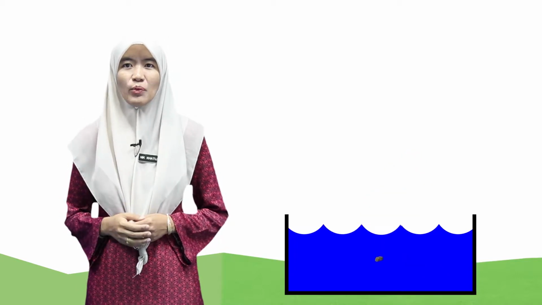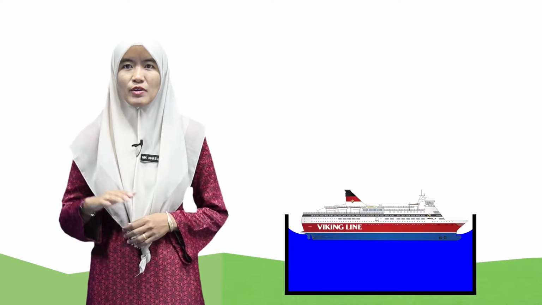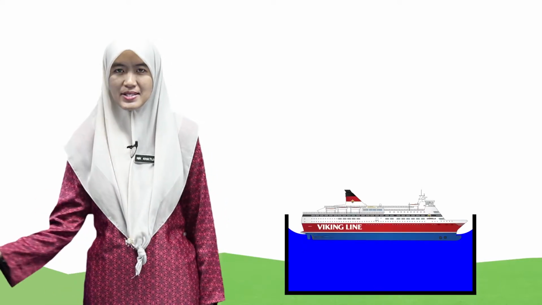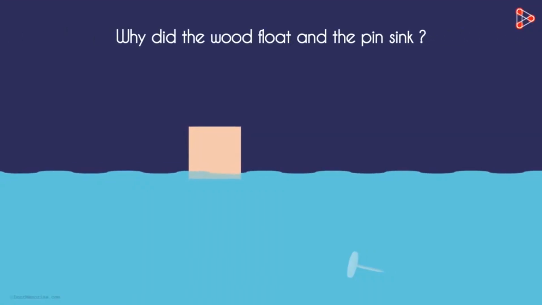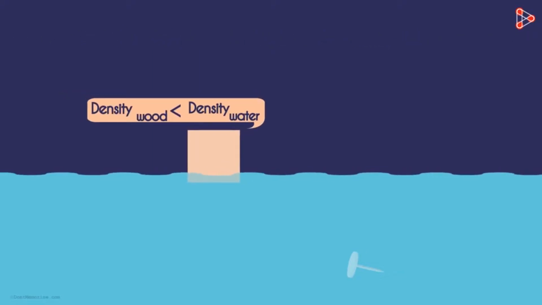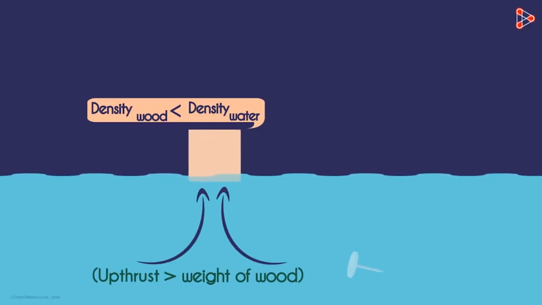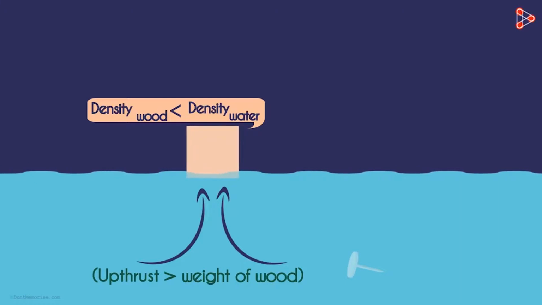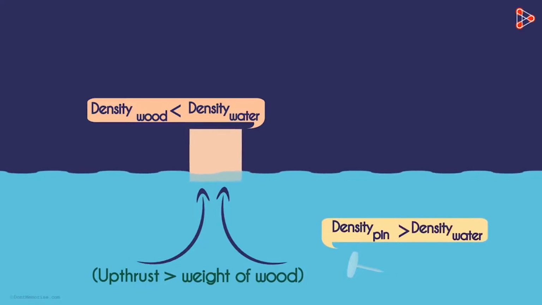Have you ever wondered why a teeny pebble sinks while a massive cruise ship floats on water? Let's see. Although the pebble looks tiny, it is solid and compact and occupies very little volume. There's more mass per unit volume within it as compared to water. In other words, its density is greater than the water. Thus, the upthrust exerted by water on the pebble is less than the weight of the pebble, causing it to sink.